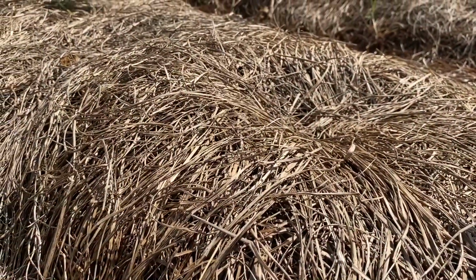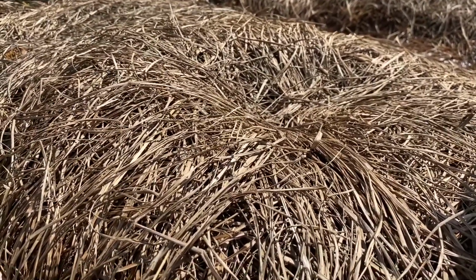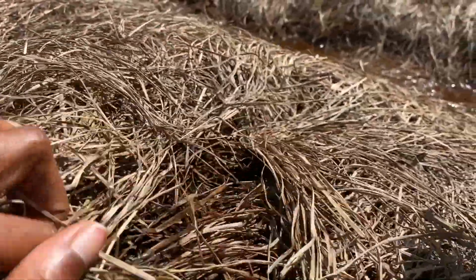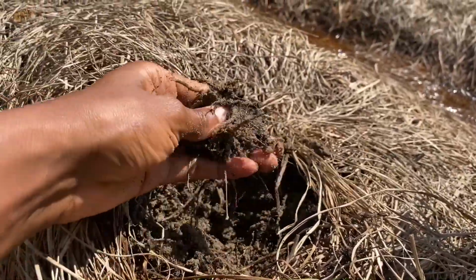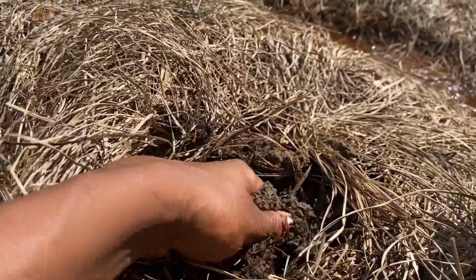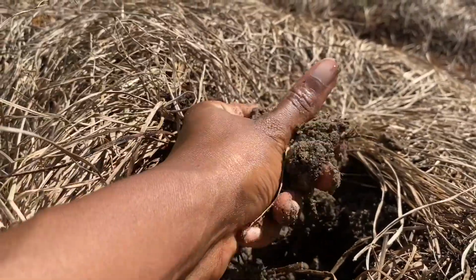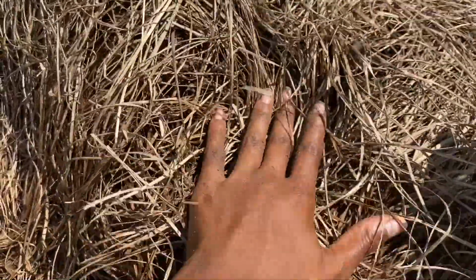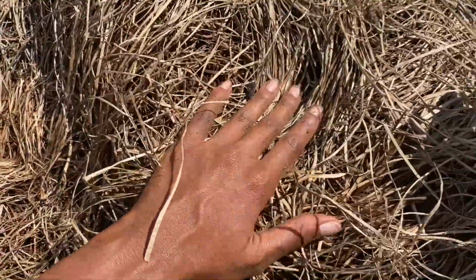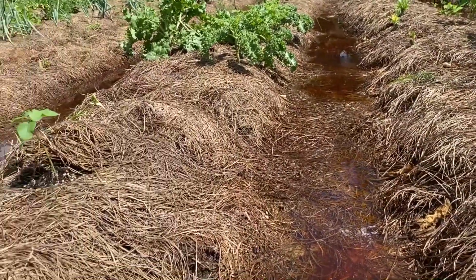So let's just take a closer look at how it looks under the straw in the soil. It's nice and moist. This is the kind of soil I would use. This is the moisture I would use if I wanted to plant a seed or a transplant. Wow, so it looks really good under there. We're gonna cover that back up. And if it looks like that over here, then it's looking like that under there.